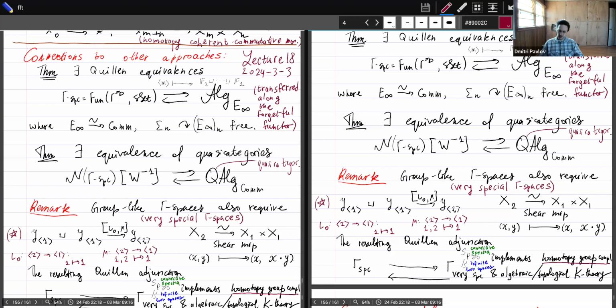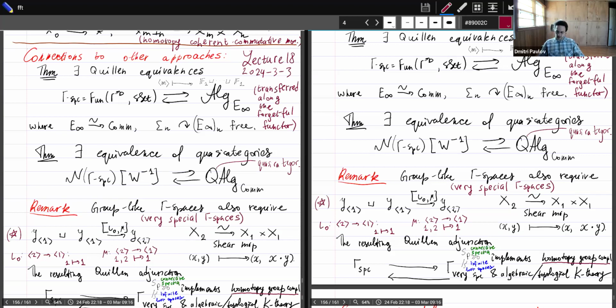So when you send an object from left to right, on the right side it will be weakly equivalent to some very special gamma space, which will be precisely its homotopy group completion. So do not allow the presence of non-fibrant objects to confuse you. What will ultimately happen is that the fibrant replacement functor will perform the homotopy group completion for you.